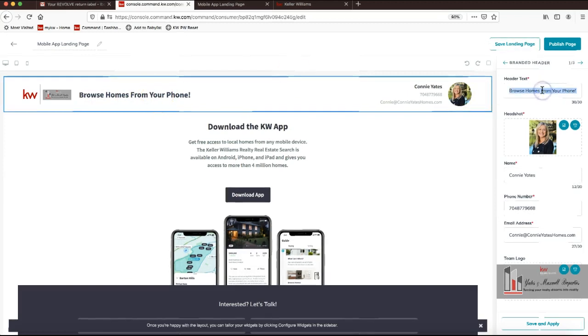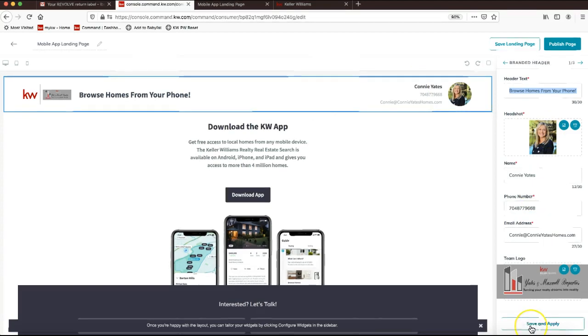Or download my free mobile app, search homes from your couch, right? This is the best time to promote your app when it comes to people sitting on their couch and they are self-quarantining, so give them something to do. Hey, wouldn't it be fun to look through homes right now? And you can do it right from your couch on your phone, okay? And you spin it in a very positive way. There are lots of silver linings to everything going on, so let's just count them where we can, and this is one of them, all right?